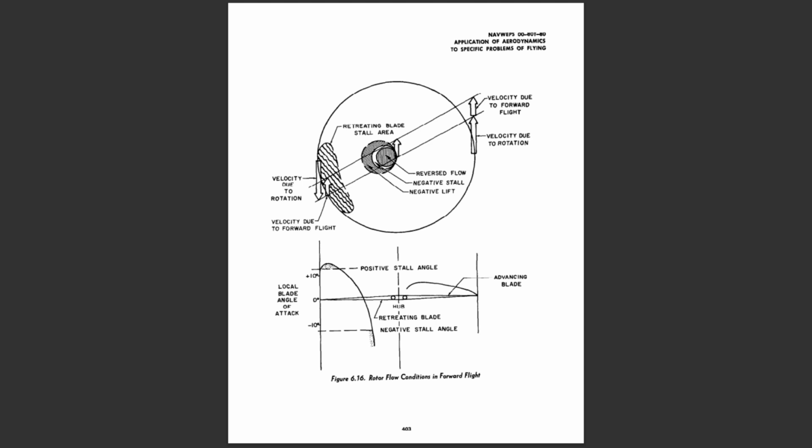From the previous discussion, it is apparent that there is some degree of retreating blade stall even at moderate airspeeds. However, the helicopter is able to perform satisfactorily until a sufficiently large area of the rotor disc is stalled. Adequate warning of the impending stall is present when the stall condition is approached slowly. There is inadequate warning of the stall only when the blade pitch or blade angle of attack is increased rapidly. Therefore, unintentional severe stall is most likely to occur during abrupt control motions or rapid accelerated maneuvers.